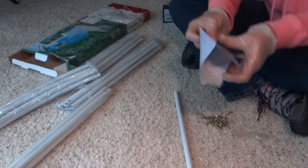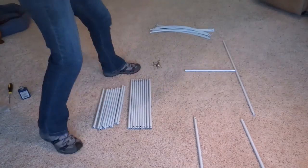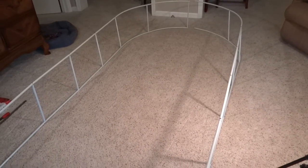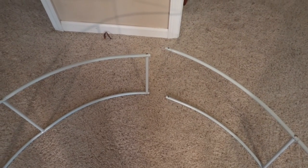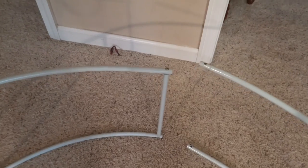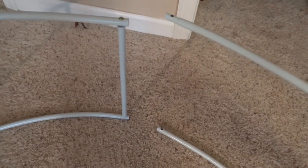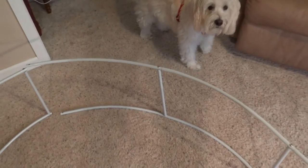I'll show you a close-up picture of the instructions — just do the whole thing with the little bars in the middle all the way around. I finished putting it together; it probably took about 45 minutes total. It's not connected right here at the top — assembling it in two halves will make it very easy to take it down to the garden. I went ahead and put that piece in the arch so I wouldn't lose the screws. I only really needed the lubrication on one screw — it was very hard to get in — but most of them went in very easily.